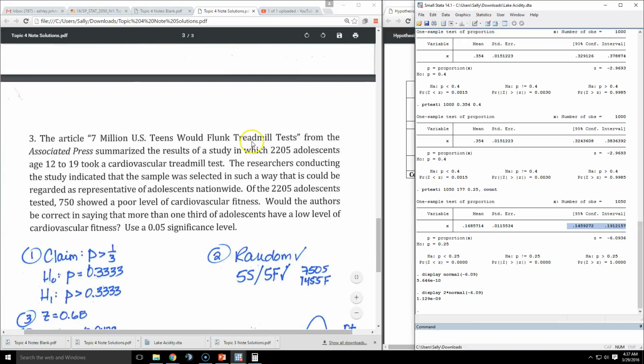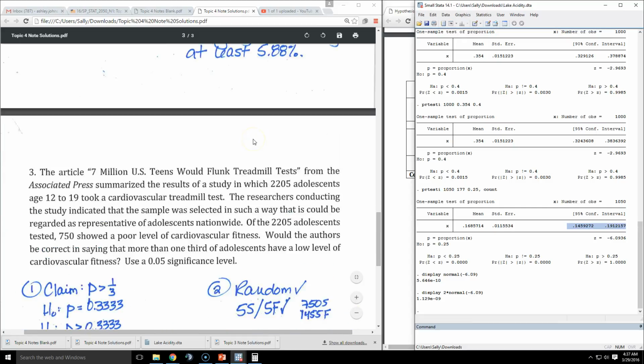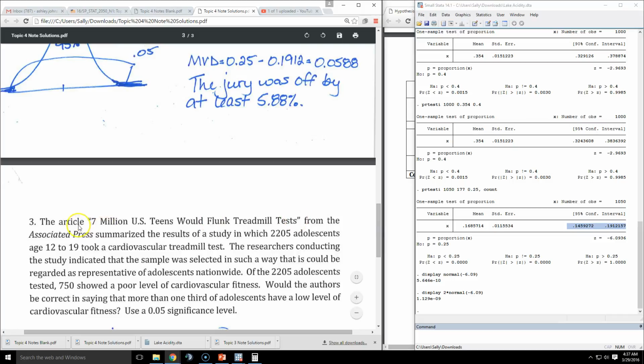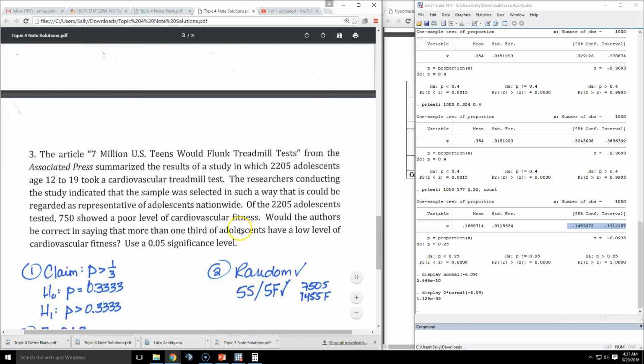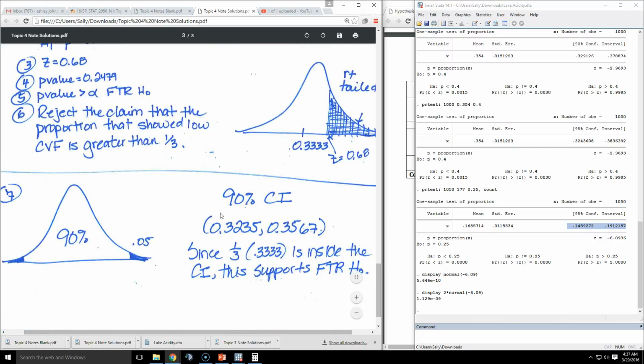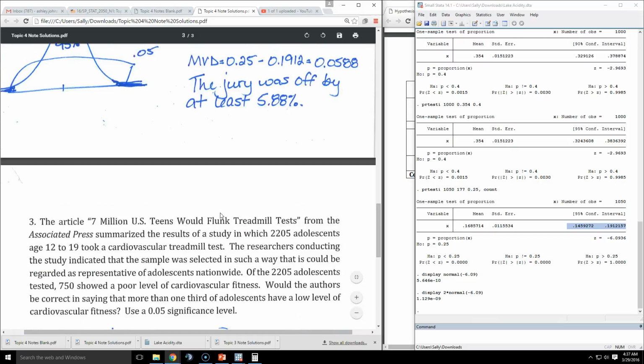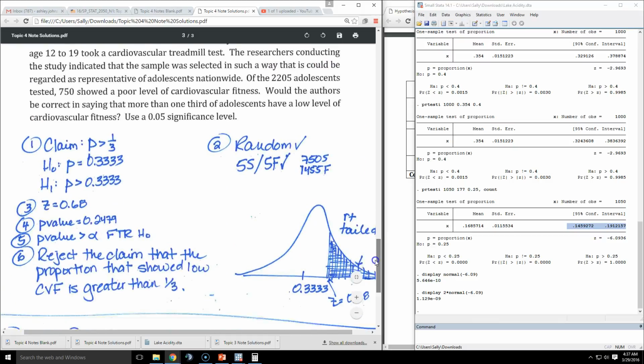So the last question, which I'm going to leave to you guys, is again real data. There's not very many cases where we're not going to have real data in the future because it's much more interesting. This problem, I don't think anything funky happens. So I'm going to leave that one up to you.